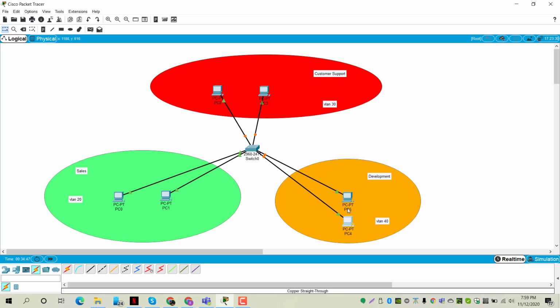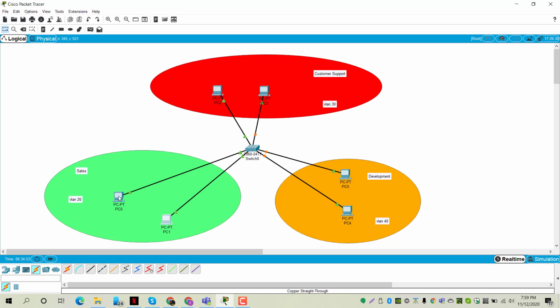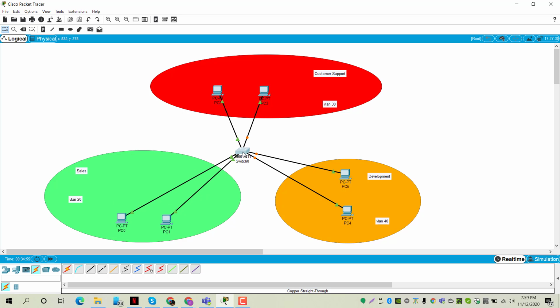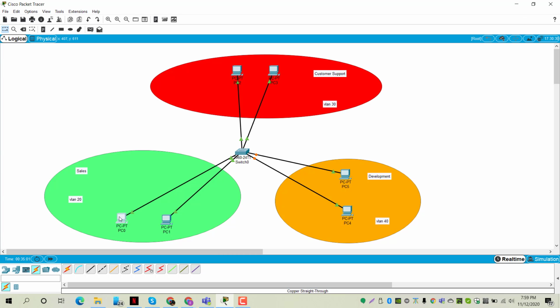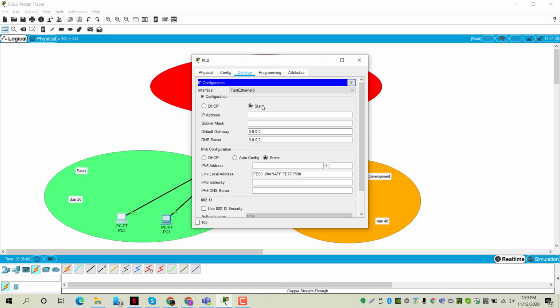Our next step is to assign the IP addresses to these computers. So for that we need to go to each computer and assign the IP address. I'm assigning the IP address 192.168.1.1.